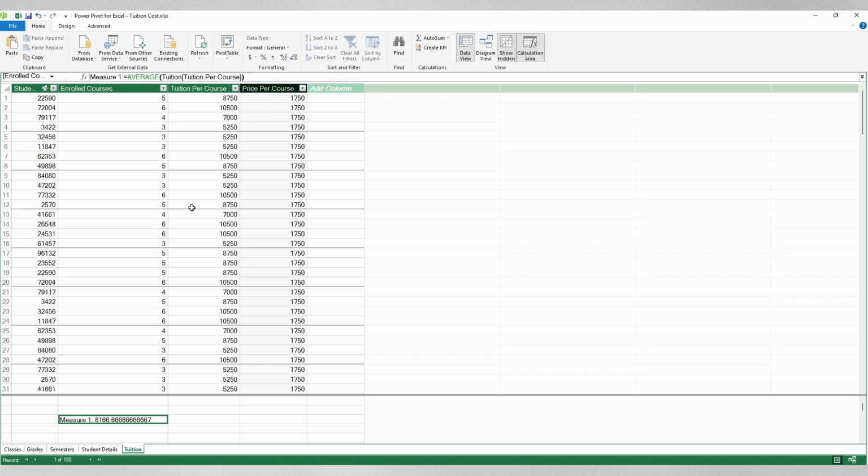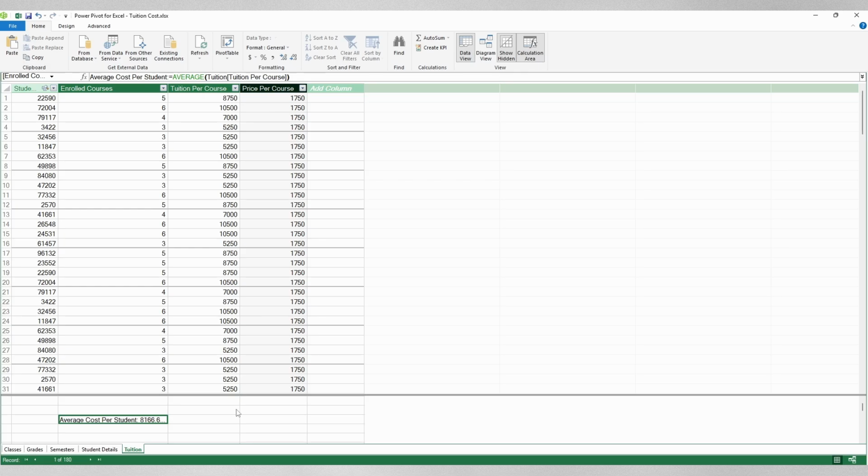By default, we can see that this measure is called Measure 1. If we're not happy with that, we can click into the formula bar at the top and rename it to whatever we like. In this case, I'm going to change the name to average cost per student. Again, press enter to accept your changes.